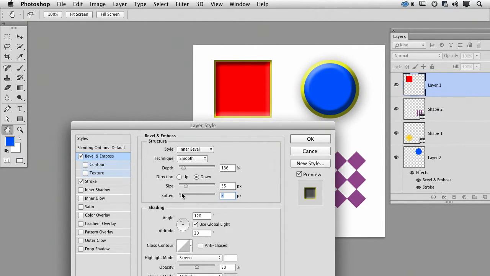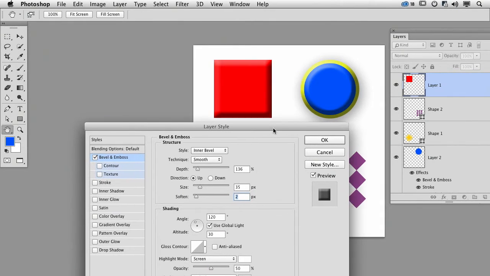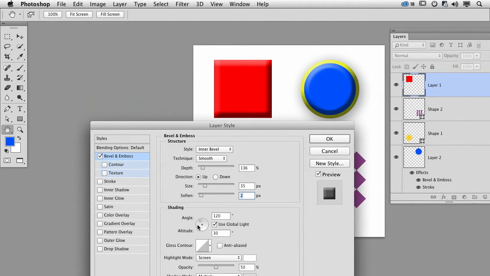Most people are like, okay, that's really cool. But what we end up with, I'm going to turn off my stroke at this point, is the typical highlights and shadows. Highlight coming from the upper left, shadow coming from the lower right. With a bevel and emboss here, we don't deal with just a singular direction of light like we would with a drop shadow. We have our object, light comes in the upper left, shadow is cast down to the lower right, and we have this really cool shading right here.